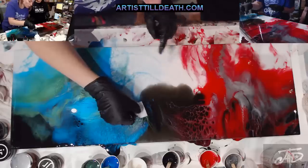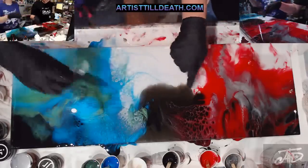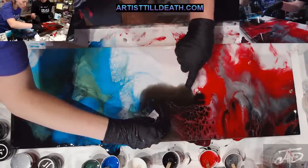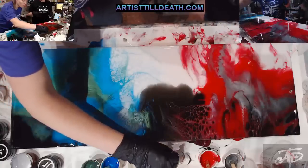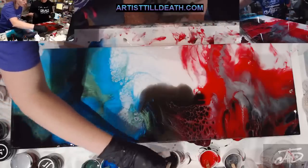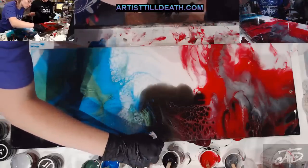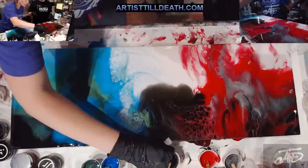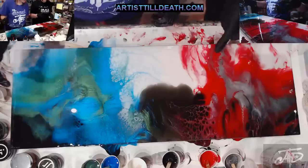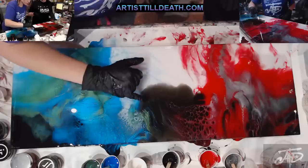I just wish this black was closer to that black that you used. I don't like this, though. It was not opaque enough. See how down there it's way back? I actually want this darker, so I think I'm going to feed that on top too, you know what I mean? Because it makes it have more depth when it's not this creepy brown. That's what I was going to do, spray paint this section so it was dark black. But the problem is this bled into it, so it made it that weird brown.